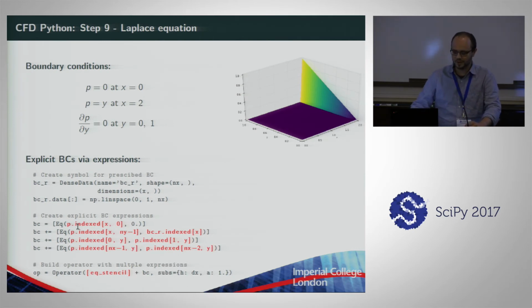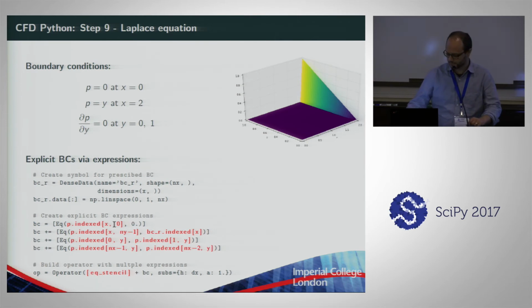But if I go p.indexed, I get this cast into an index space object, which effectively represents a matrix access. So I have square brackets, I can then be explicit, I can use actual indices. So what I can do with this is that I can give this dimension x and a value 0, which means apply this function over all in x and 0 in y. So for all x and y equals 0, set the value 0. This is my bottom Dirichlet boundary condition. And if you mentally replace this x with a colon operator, that's effectively NumPy.